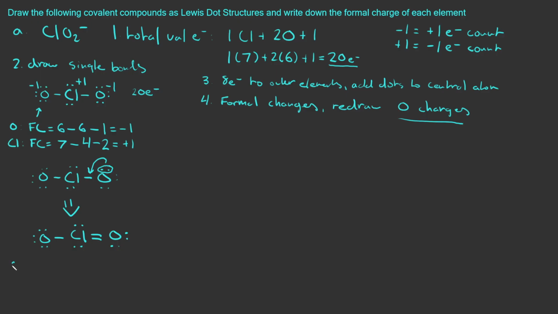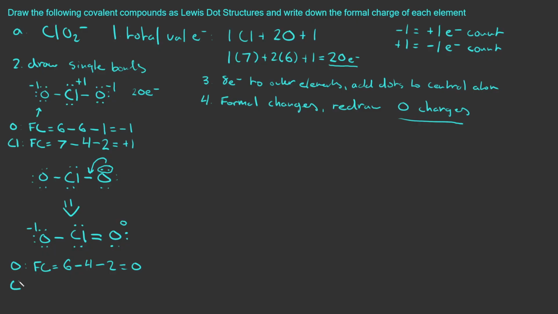And so our oxygen has a formal charge now of 6 valence electrons, minus, it has 1, 2, 3, 4 dots, minus 2 bonds, and that is equal to a formal charge of 0. So this now has a formal charge of 0. Remember, this oxygen over here has not changed at all, because it's still the same as over here, so this still has a -1 charge.